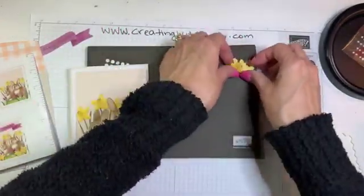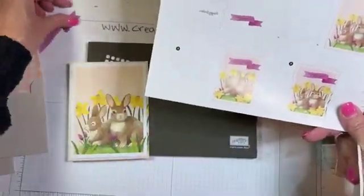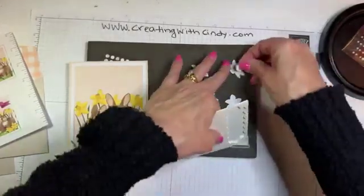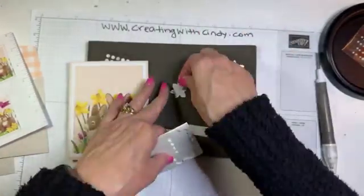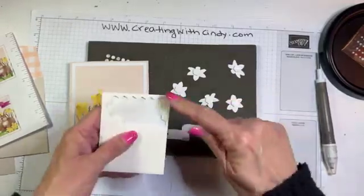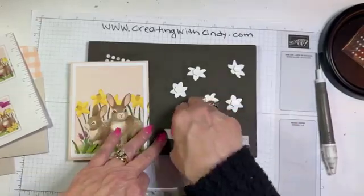And then all of our daffodils, there are 5 of them, get a dimensional right in the middle, and our banner also gets dimensionals. So you can see it's got 3 and then 1 dimensional in the middle of each of the daffodils. And even if you don't use all the dimensionals in your kit, save them and save this edge, because the edge works just as well as the rest of these. And then one on this end.